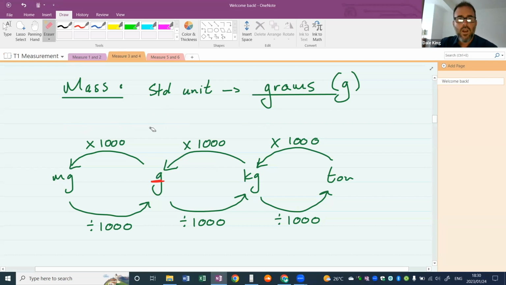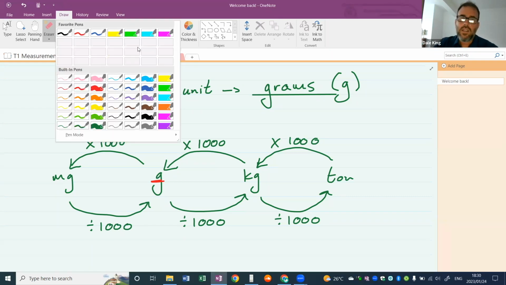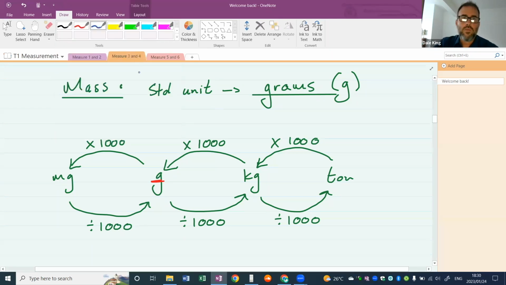Are there any questions with the gram scale? You see, it's very similar to distance except for centimeters. That's the only difference between these two scales. We even have the word milli, we have kilo again, and grams is the standard one, just like meters was the standard one. Now when I move on to the third one, it's going to be even easier. It's going to make a lot more sense now.